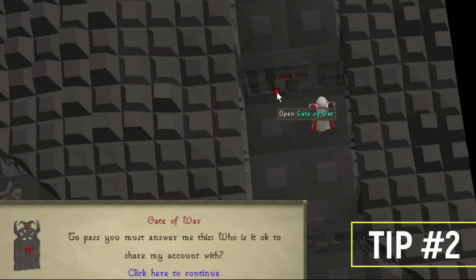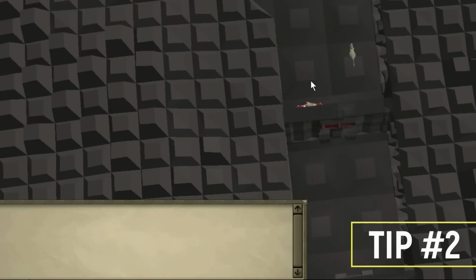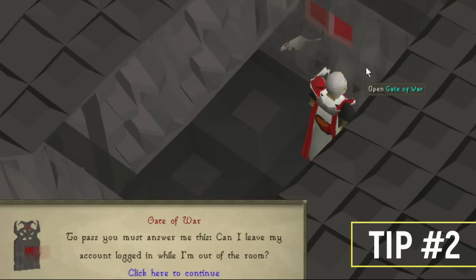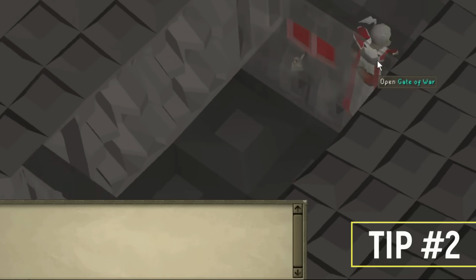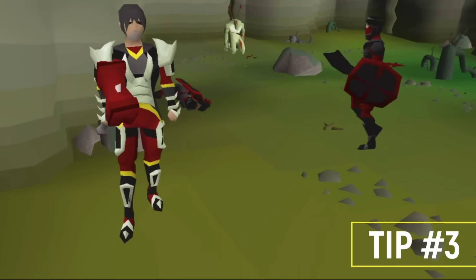My next tip is within the Stronghold of Security. If you aren't interested in reading what the doors have to say, then you can spam click on the door and it'll let you straight through without having to answer the question. If you're new, the Stronghold will provide some useful account information, but if you know what you're doing, just spam click the doors.